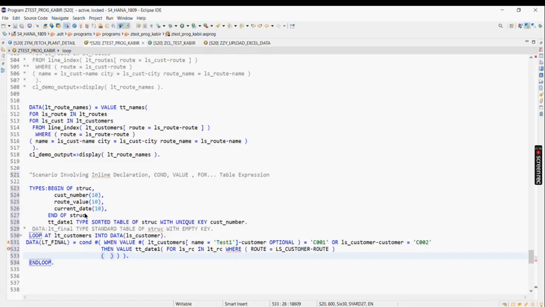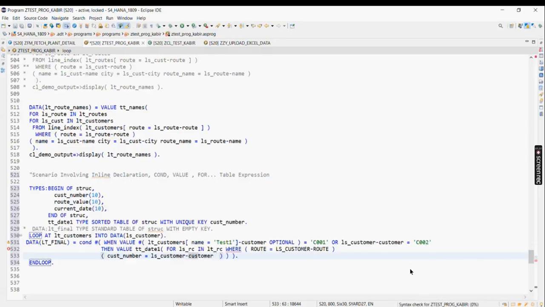Cust number, root value, and current date, right? So cust_number, where am I going to pull the number from? ls_customer, and for that, what is the component? ls_customer customer, right?